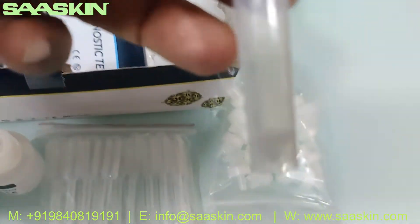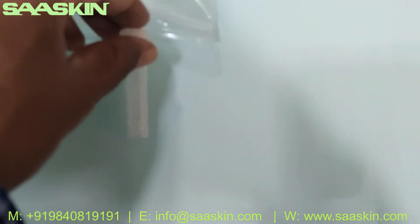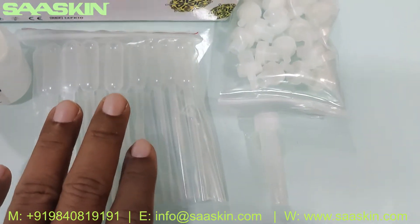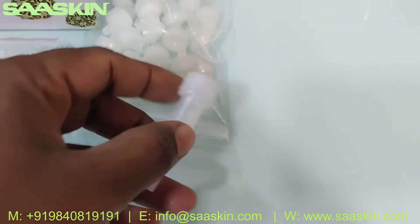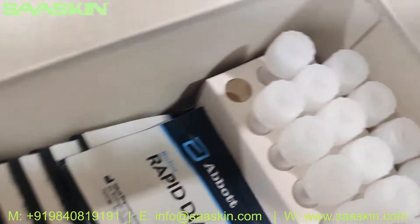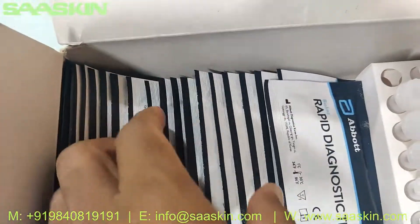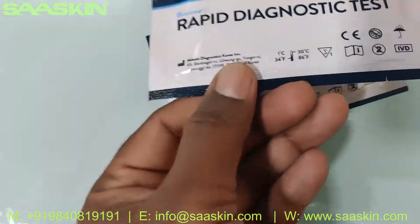Once you collect your samples, you can use this cap to close the tube, then use the filler to take the cell and diluent buffer, fill it into this tube, close it along with this tube, and put it on the cartridge. Inside you get 20 pieces of the test cartridges — let me take one out for you.